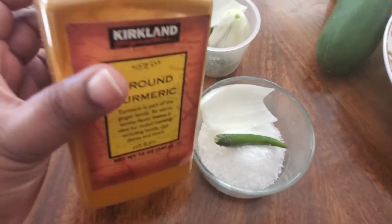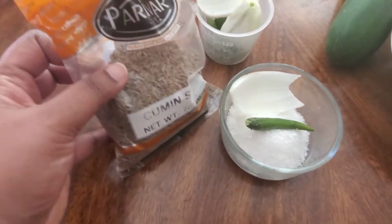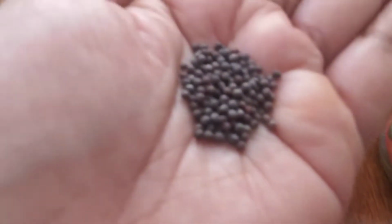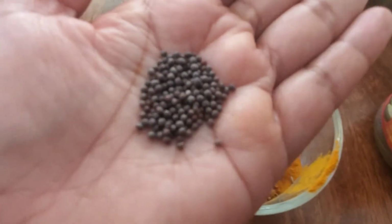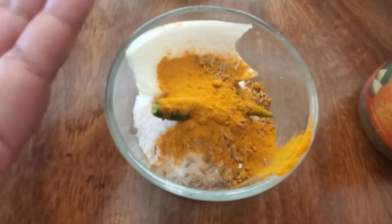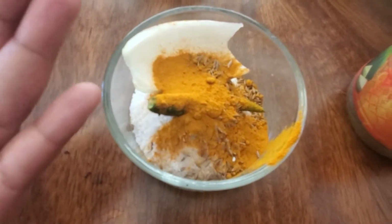A little turmeric powder, like 1 teaspoon of turmeric powder, half teaspoon of jeera, and this much of mustard seeds. So these are called the black mustard seeds. I will add them to this and grind it, along with the green chili, onion, jeera, turmeric, and coconut.